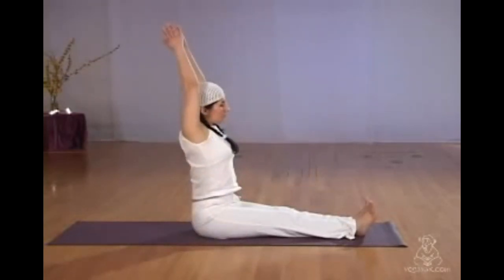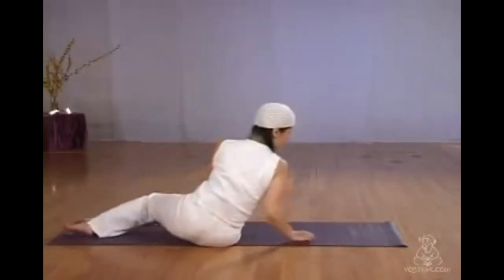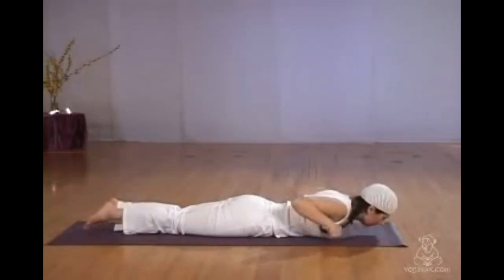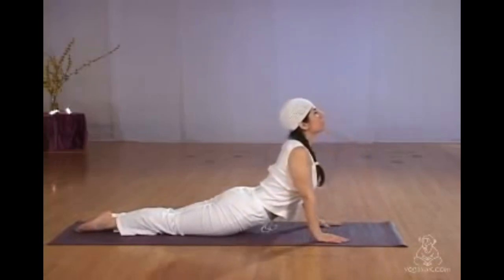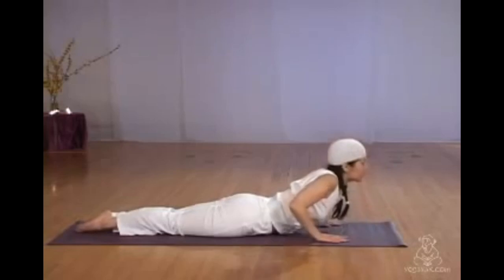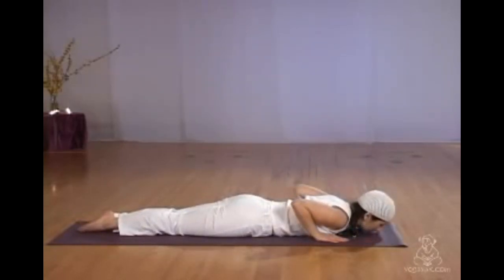Inhale, bring your arms up. Exhale, arms down. Now come lie down on your stomach, hands under your shoulders and legs together. Inhale, bring your chest up, neck and head up. Exhale, come down. Keep going, inhaling, coming up into cobra and exhaling, coming down.